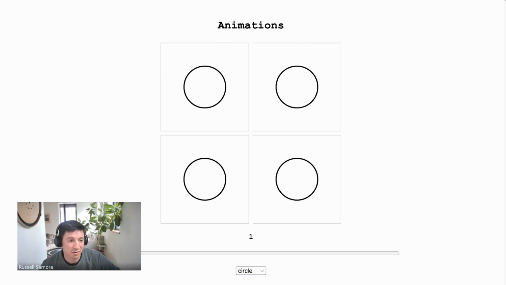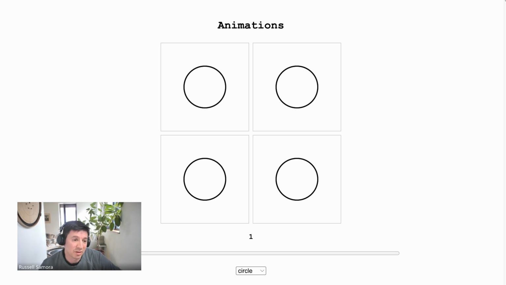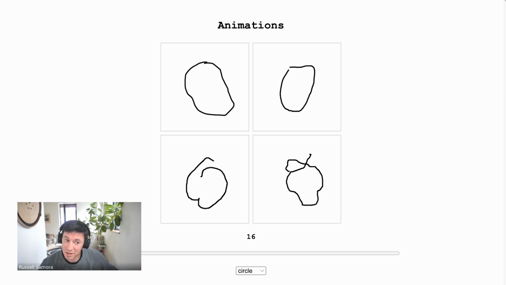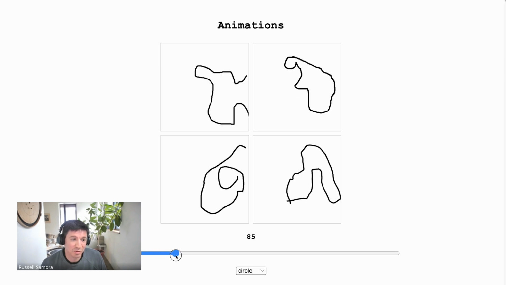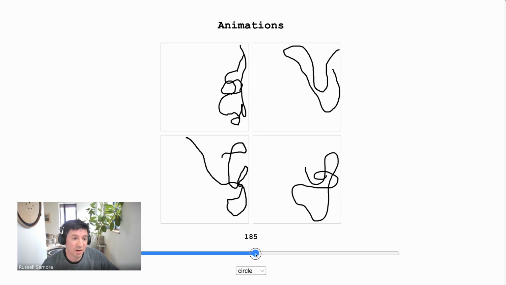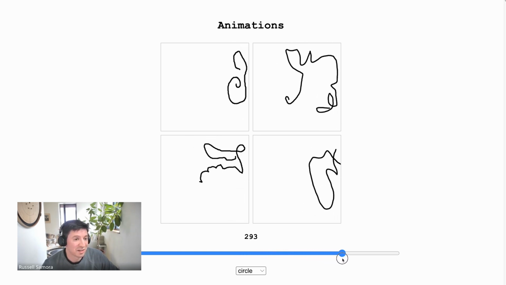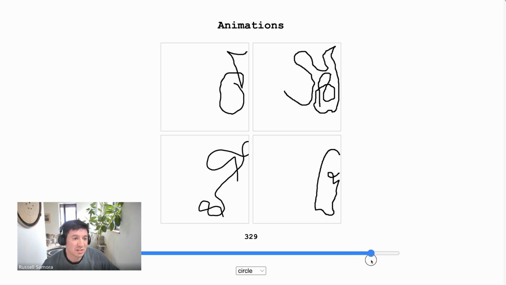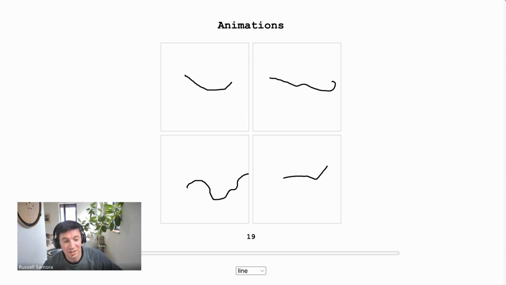So if we just scrub through here, we can see as the frames progress with the circle, for example, that some hold their shape a little better than others. And then some of them really turn into the spiral, and then they all become these unrecognizable shapes compared to a circle and become increasingly chaotic and wild as we progress through the 30 seconds. They all kind of devolve into chaos at different rates.